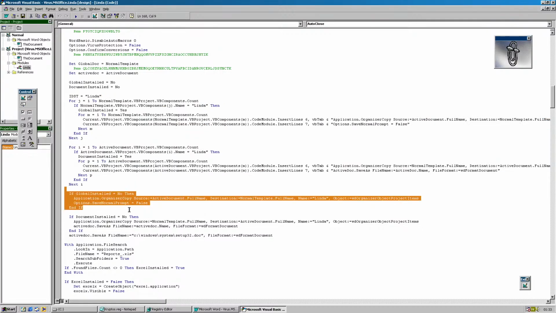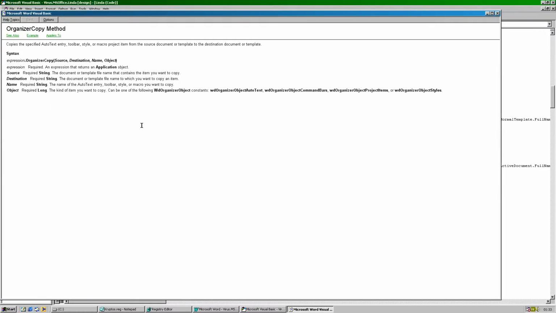So if the normal template has been infected, no, if it's not infected, then let's see, then it should organize a copy. Oh, god damn it. Copies the specified auto text entry toolbar style to the template.